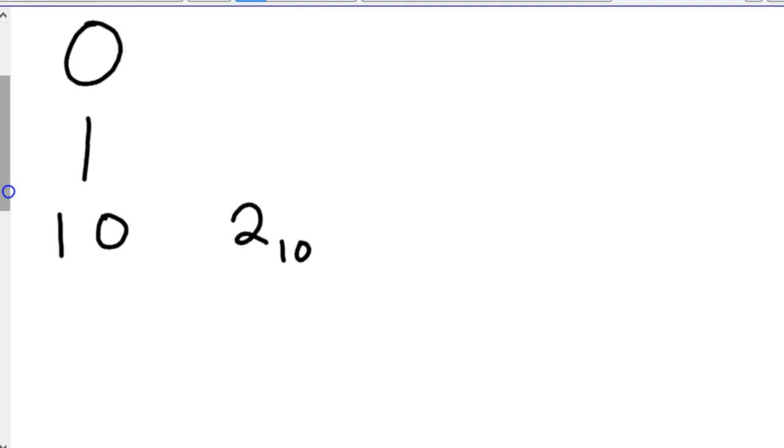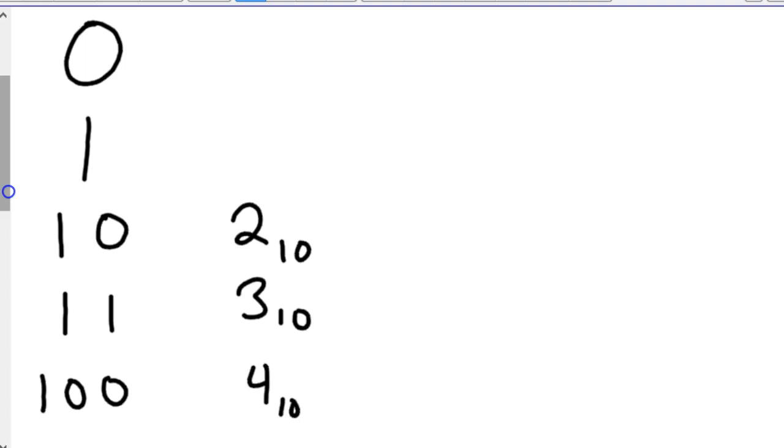And I'll explain this in a second. 1, 1 is the number 3 in base 10. Well, we're out of symbols again. So to get 4, we've got to go 1, 0, 0. That's 4 in base 10. I'm putting a little 10 there so we know it's base 10. Maybe you could put an equal sign. 1, 0, 1 is 5 in base 10. 1, 1, 0, excuse me, is 6 in base 10. I almost messed up there. 1, 1, 1 is 7 in base 10.